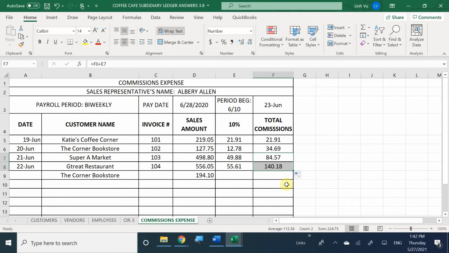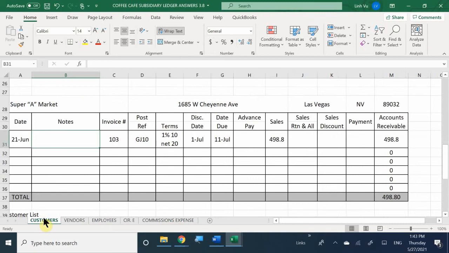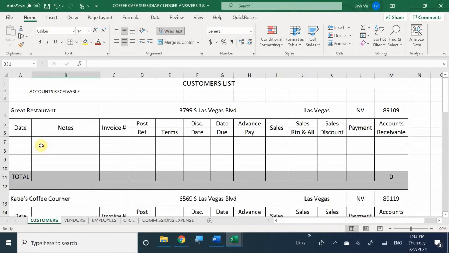From here, we're going back to the general journal for cost of goods sold for regular coffee and supreme coffee. Okay. Before we do that, we're in the subsidiary ledger. Who else do we need to update? Oh, our inventory. No, our customer. Yes. So here is Great Restaurant. We should be at the very top.